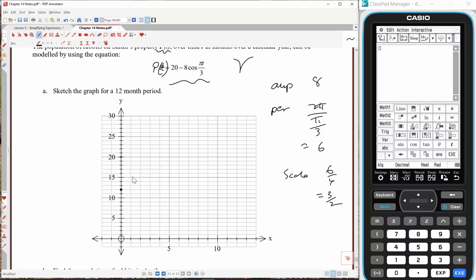So it's going to go up to the mean line after 1.5, then it's going to max at 28, back down to the mean line at 4.5, and min at 6. It's just going to do it again. Now it minned at 6, which matches the period, so that's always a good sign as well. Back up. So now I just go by symmetry, and this should leave me at 12.